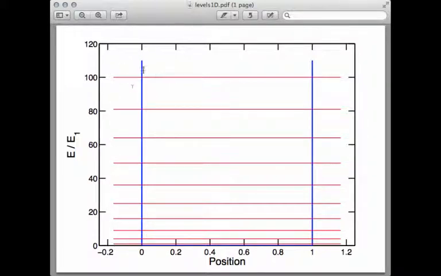And you may not have had reason to be disturbed by this, but there's a bit of a weird thing going on here. The energy levels are getting farther and farther apart. And that means the more and more energy we have in this one-dimensional box, the farther apart the energy levels get. It gets more and more obvious that there's this quantum spacing as you go to higher and higher energy. And that actually kind of violates a thing that we call the correspondence principle.